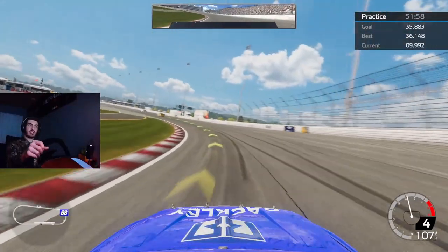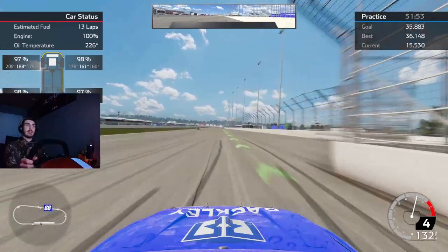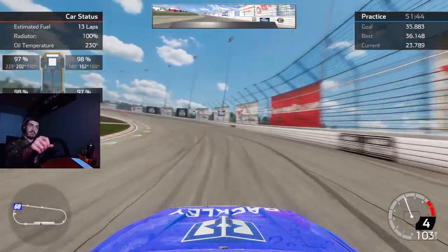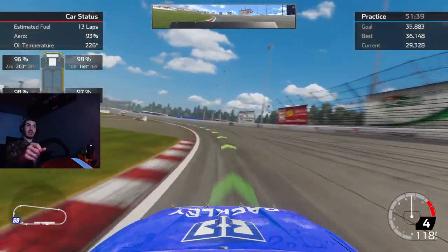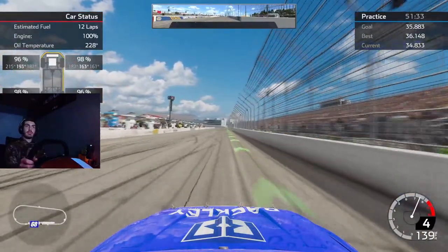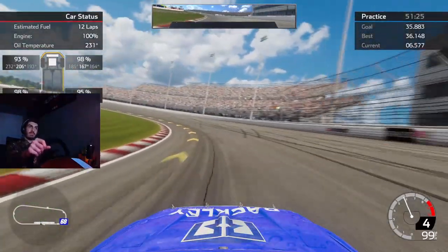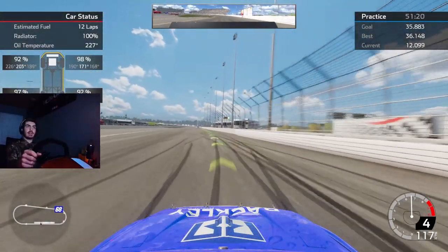I'm essentially just punching the brakes at the beginning of the corner, and then coasting it from there. So probably braked a little late there. We get the turn down. Let's see here. 1 minute of a lap. Let's see here. I think I'm actually going to move the brake bias back to what it was.